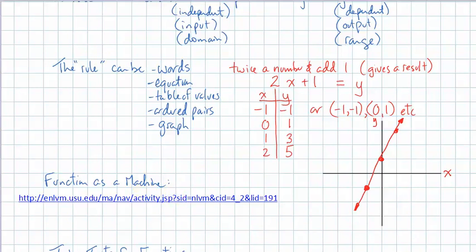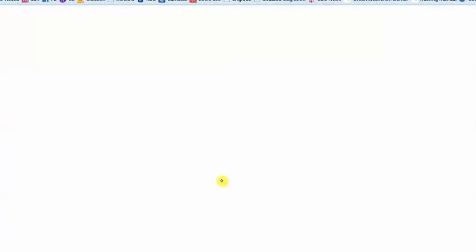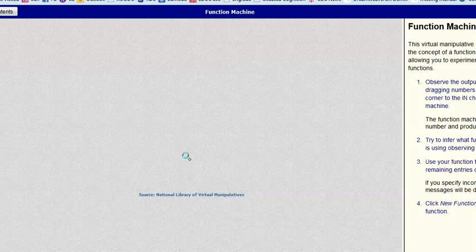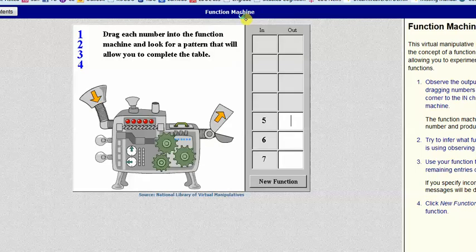Here's a link that you can follow, and we can see what happens if we go to this web page. I get something referred to as a function machine on this website, and they've kind of done an interesting cartoony sort of a job of doing that. So this represents the place where I put numbers in. I drag one and move it in, and out comes a result. You can see that 4 substituted in gave 12 out from this machine that takes an input, makes an output.